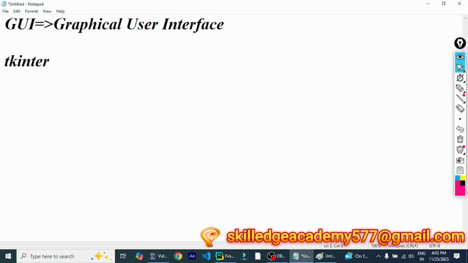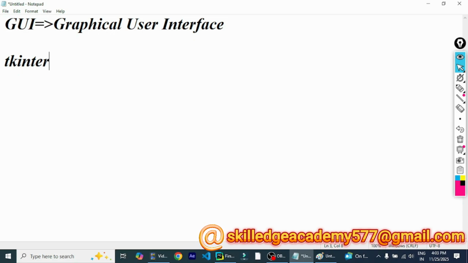This is a module in Python which is responsible for creating the graphical user interface, where we can design our window, where we can put all the elements or components like text field, buttons, label, drop down list and many more, so that we can interact with our same Python program through graphical user interface. We can use the mouse, we can click directly on the text field, we can enter our name, there will be buttons, we can click on those buttons and action will be performed. Such an interface is known as graphical user interface.